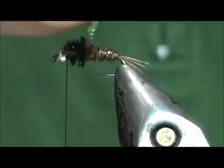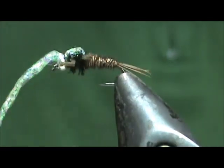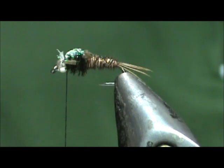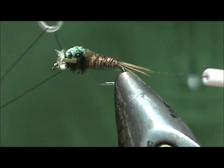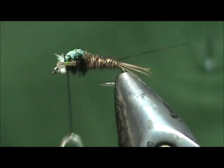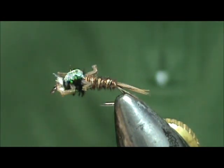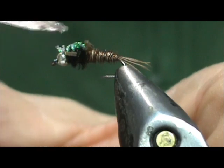I'm going to take our wing case and we're going to fold that over and tie that in. Put a couple of wraps right in front of it. And we'll remove that excess. Take our whip finish. And trim that off, and we're going to put a little bit of head cement on there. The head cement I'm going to put right on the wing case, just because it's kind of bulky there, but it's going to drip right down into those threads.